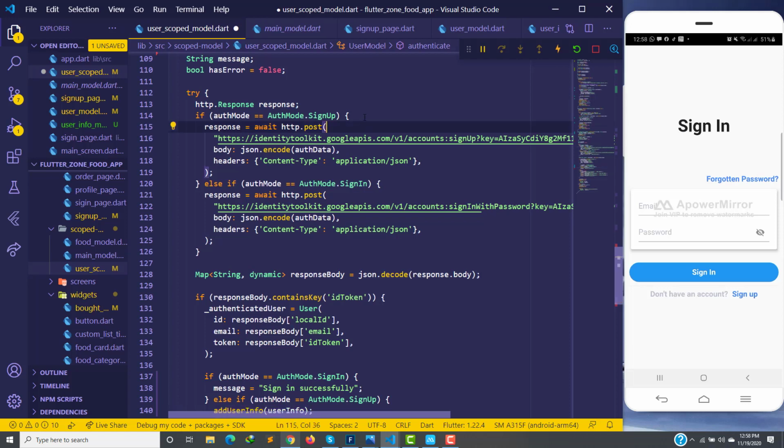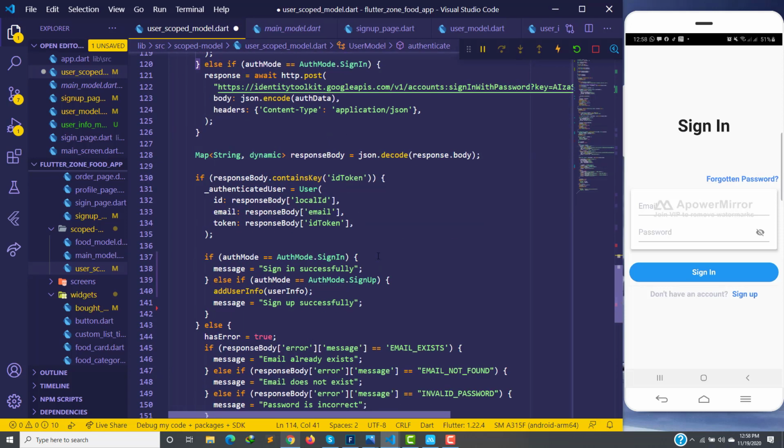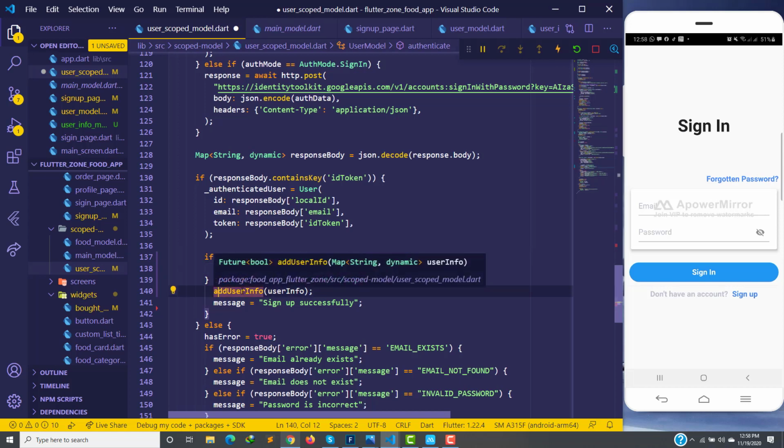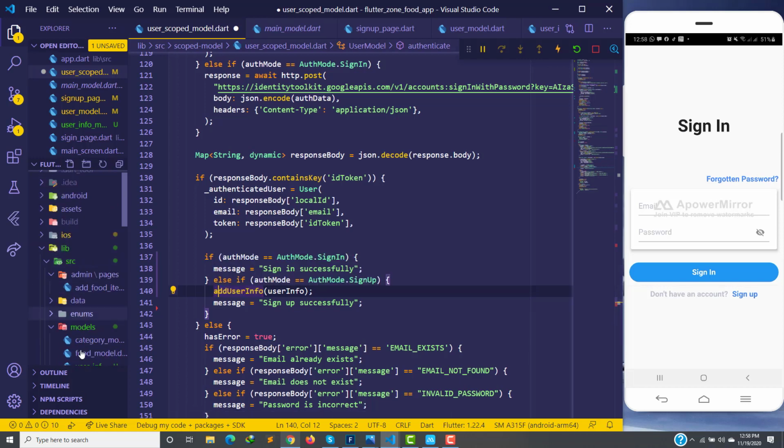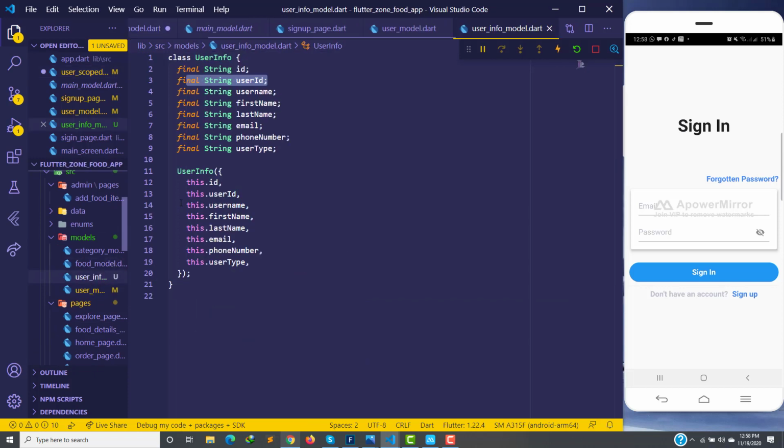Okay, so when I come back to this code here, when we are signing up, we also have to add the details of the user that we just signed up as part of the user details, because if you remember, I've added a new model, which is the user info, and I've added the user ID here.